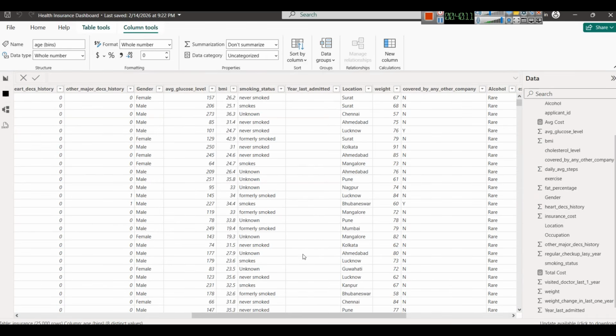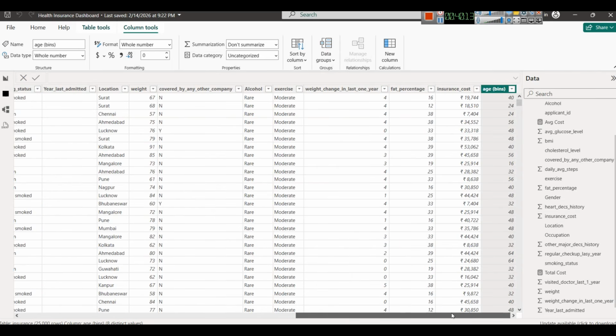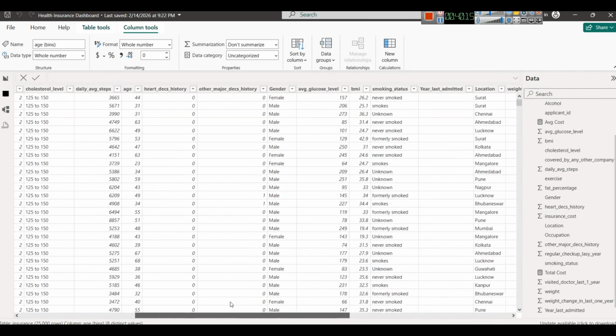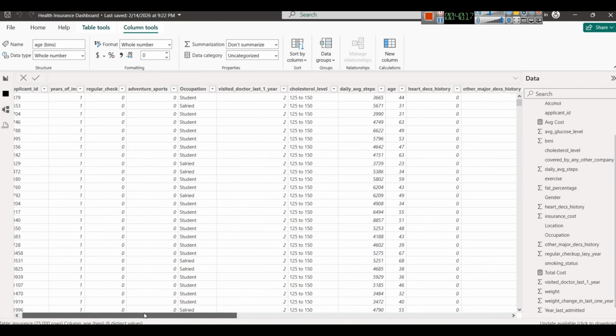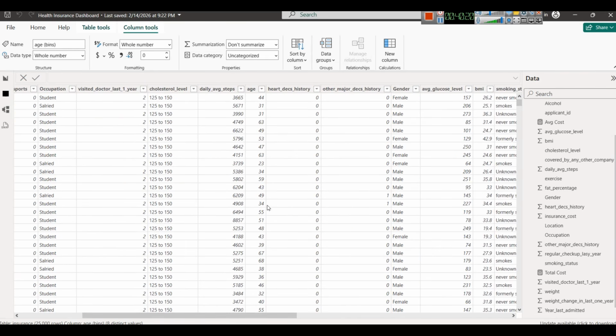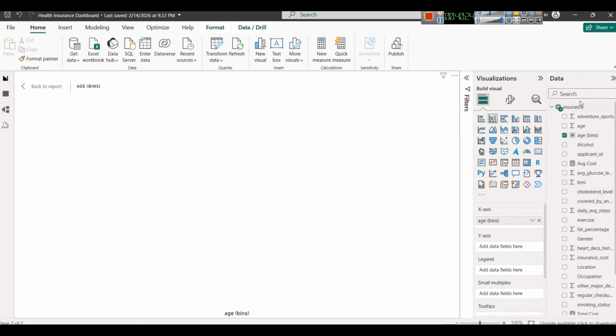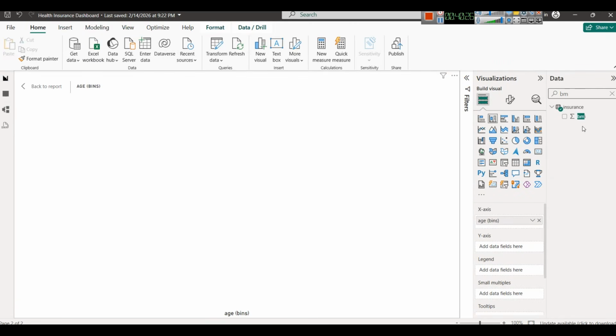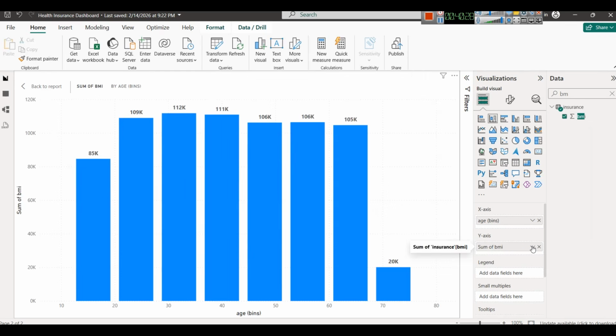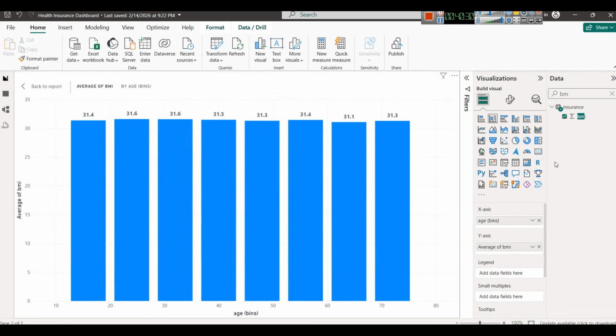Let's see what number we can bring. Insurance cost. Daily steps is there, average glucose level is there, BMI is there. So we can also bring average BMI, something like that. I'm just giving an example. Average BMI.